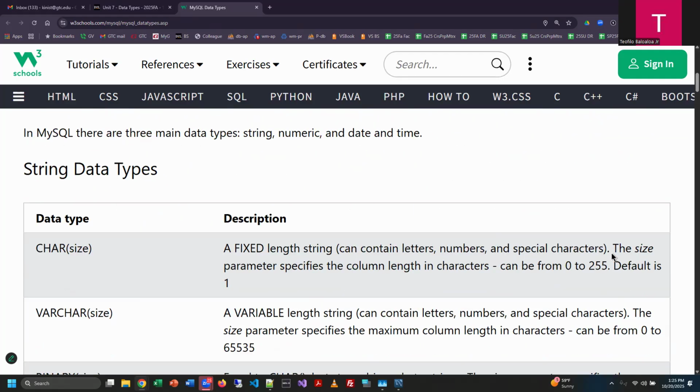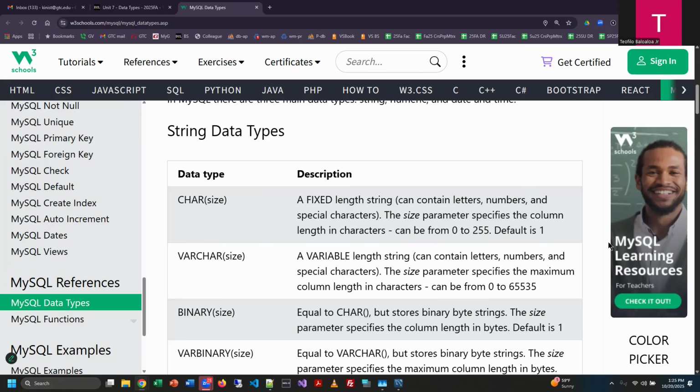There are the three main types, and I'm going to start scrolling through these here. I might go out one click on Zoom. We'll look first at the string data types. There are a bunch of these, by the way, and there are some that we very regularly use and some that we don't, but they're there, right? And some of those are either legacy ones or they're new ones that a lot of people don't know how to utilize yet. The primary one that we use for text is varchar, right?